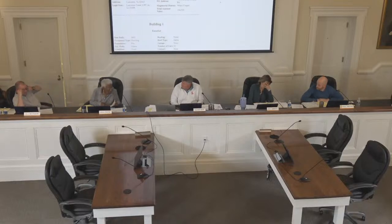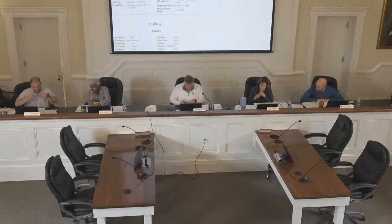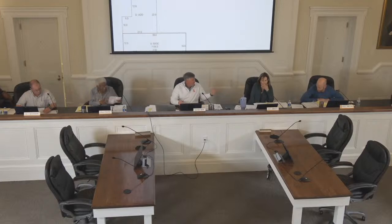So what are y'all looking at, dropping the factor to 100? I think that's always easy to do. Think we should add some depreciation to all these outbuildings? Yeah, from what he said they're, what, 15 years old? See this other house at Norwood Church? On paper it's kind of close to the same, but the building, 127, ours is quite a 308. It's like a discrepancy. So I'm only guessing that maybe with this other one they're pricing it less as a price per square foot, or the physical depreciation is a lot higher.